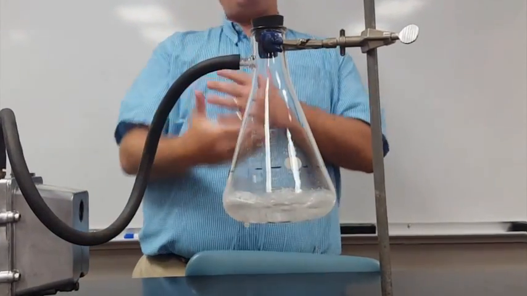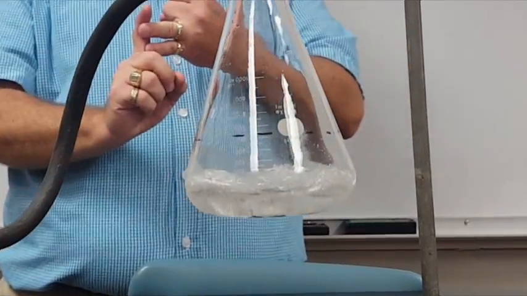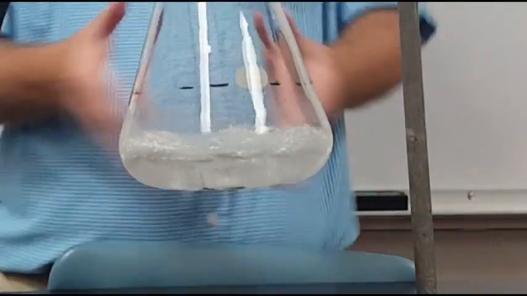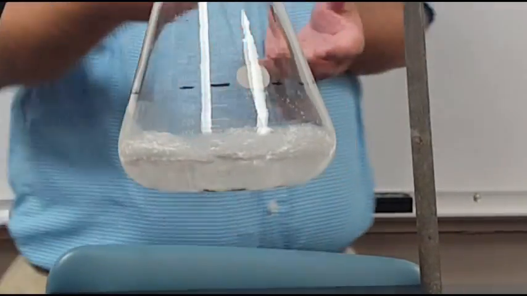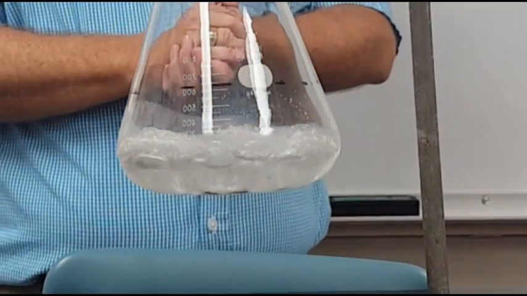So this is the triple point of cyclohexane. The one combination of temperature and pressure where all three phases exist simultaneously. Every substance has a triple point. Cyclohexane is fairly convenient and easy to reach, and that's why I'm using it in this demonstration.